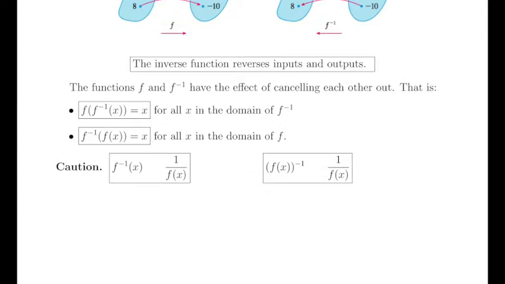Again, I wanted to emphasize that this does not mean f to the -1. This means inverse. So these two are not equal. What if you did want to write f to the -1? How you would write it is like this. So this does mean f to the -1. That means these two things are equal.